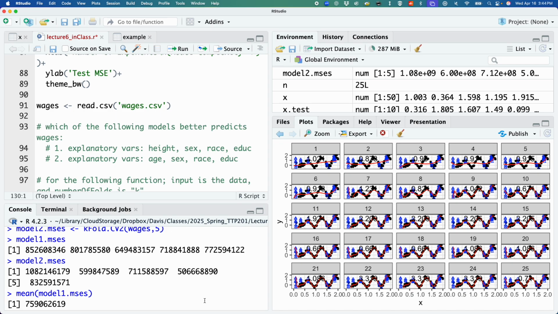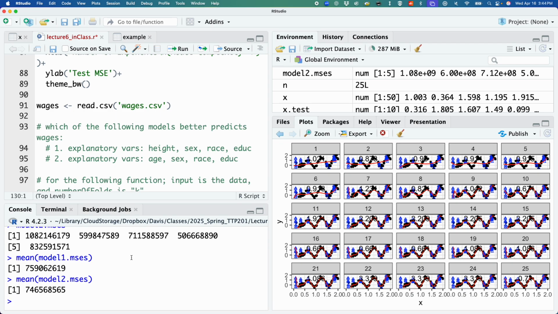Yep, exactly. So basically, if I were confident, which looking at these numbers, maybe I'm not that confident, but if it were that it was always better and I'm happy with this model, then exactly as you were saying, I would decide this model specification is the correct one. I would then take age, sex, race, education, run against the full data set to give me the best estimates of the model. And that also works not just with multi-regression, but also if I just use a higher order of polynomial for one variable, right?